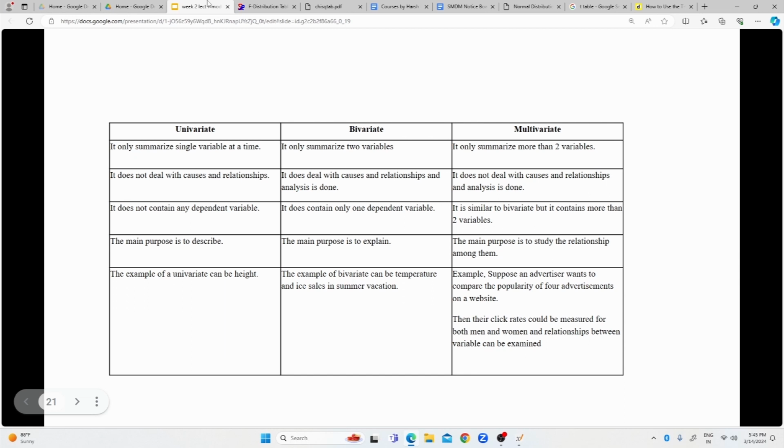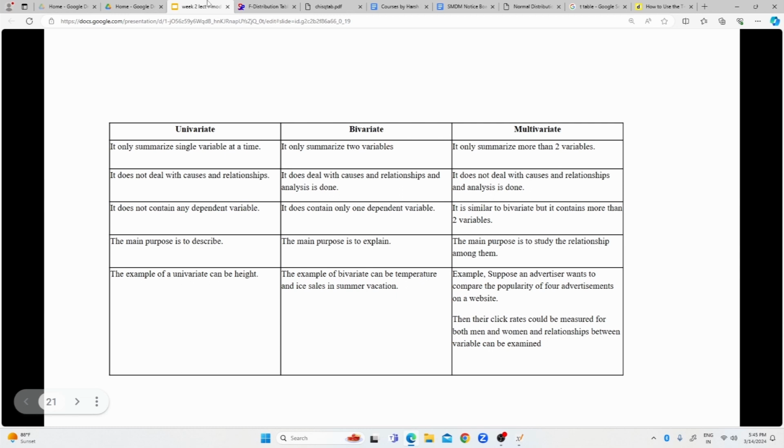Okay, it is description. Now when we go to bivariate, if you remember in our first class we discussed probability and statistics. One purpose was describing, another was to associate, to find the cause, or to predict. There comes the bivariate, because when you associate, find cause, or do prediction, you need at least two variables; more than two is also possible. So that is bivariate, when there are two variables.